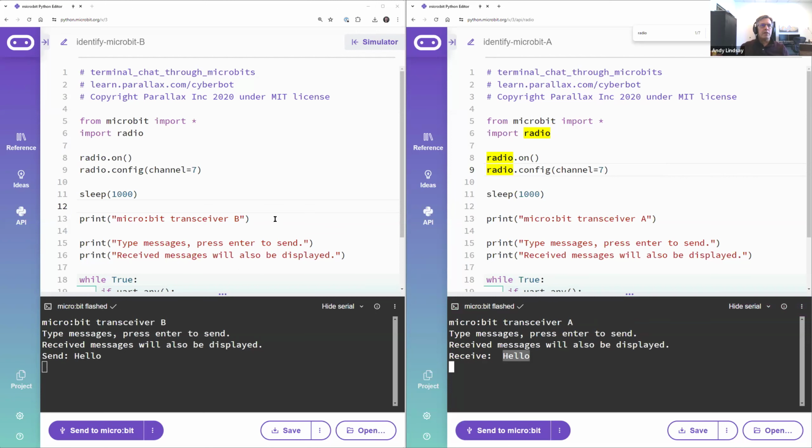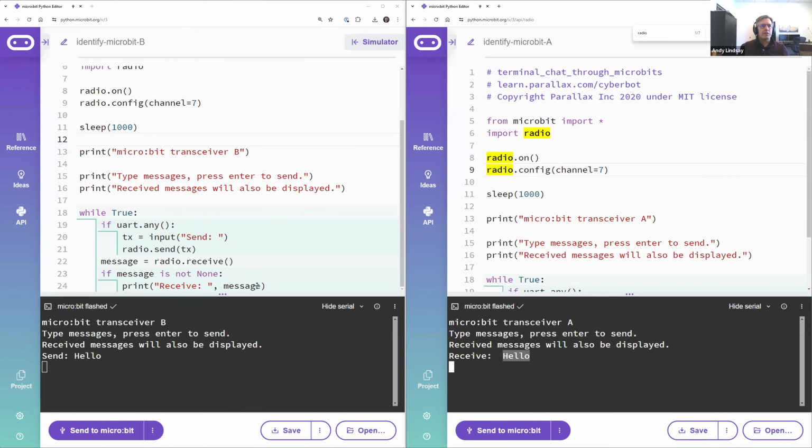What's happening here is that there is a string, this uart.any, just briefly, is basically checking to see if you typed any characters into the terminal. And then tx is a variable.